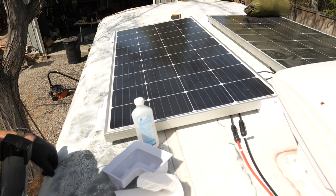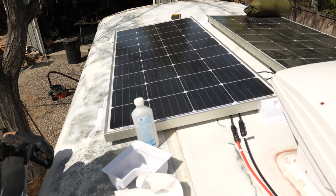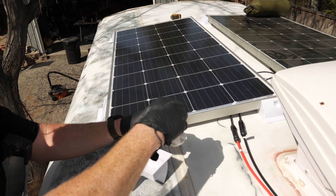My solar setup has two BougeRV 170-watt panels pulling around 16 amps in full sun — which is really good and can still charge a lot of stuff when the truck isn't running. The Renogy split system, when the truck is running, splits 25 amps to solar and 25 amps to truck charging. Right now with solar killed, I'm pumping 40-plus amps from the alternator into the battery, which is going to charge it very quickly.